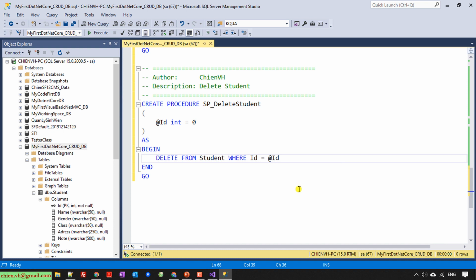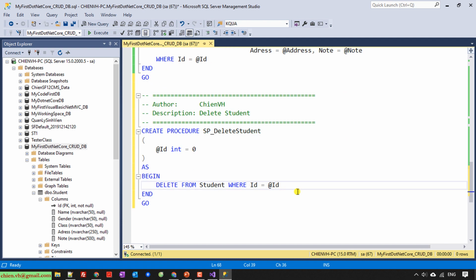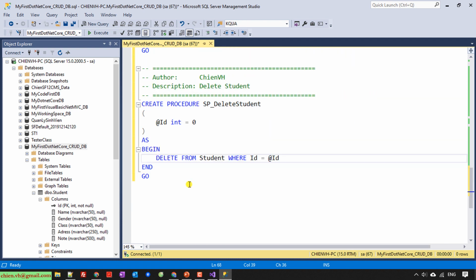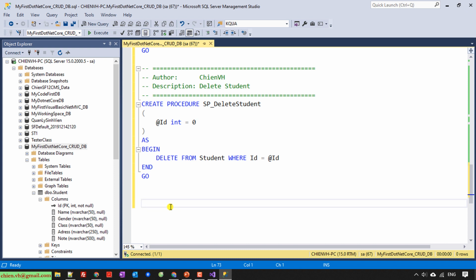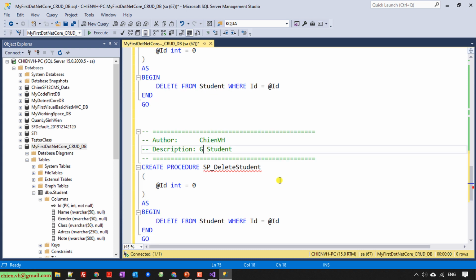Okay, and then I will have the option get student by ID. It should be the same as delete. Get student by ID will be used to get the detailed student information of a specific student ID.